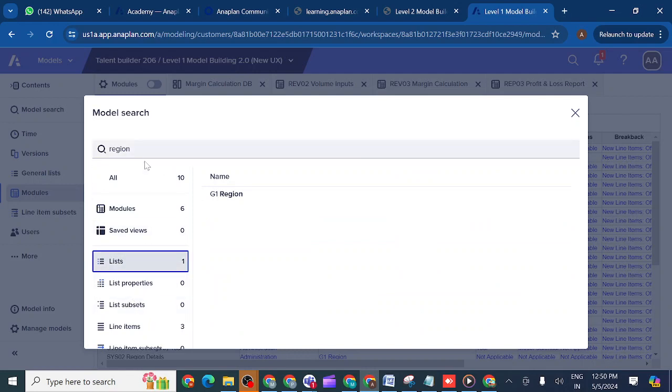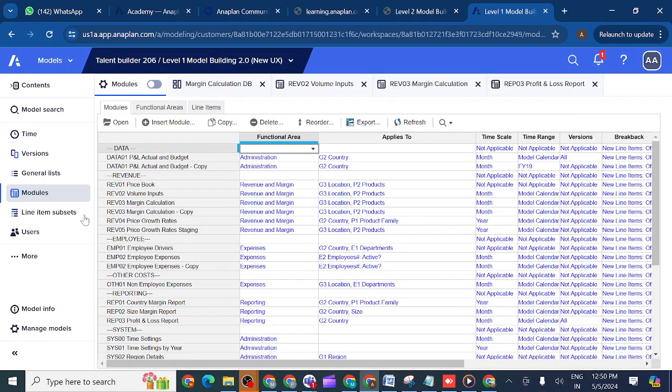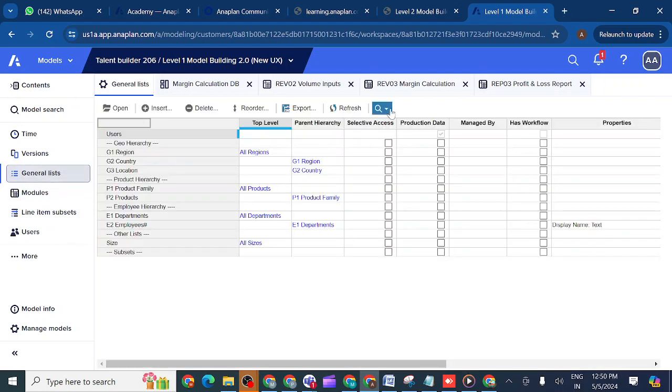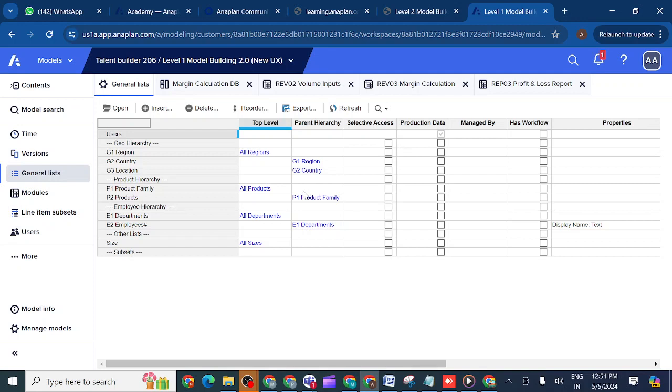You can search by selecting one thing. You can search whether it is available in modules or saved views or list properties or wherever we have. Otherwise, if you select modules here, you can get only modules. If I want to check whether I have that thing in a general list, then I should go to general lists and search again. So this is a disadvantage: only one tab at a time we can check. But with model search, what can we do? By searching anything you can search all the things at a time. This is the advantage we have. So these are the different advantages we need to check, and we can search in this way.